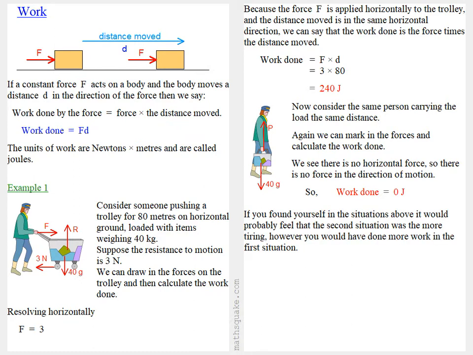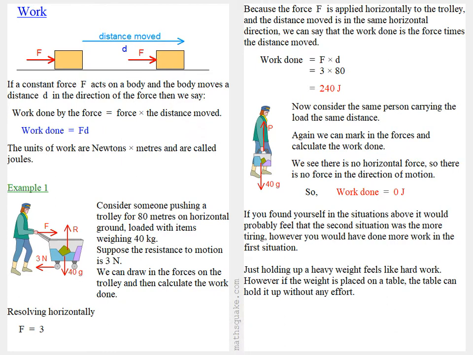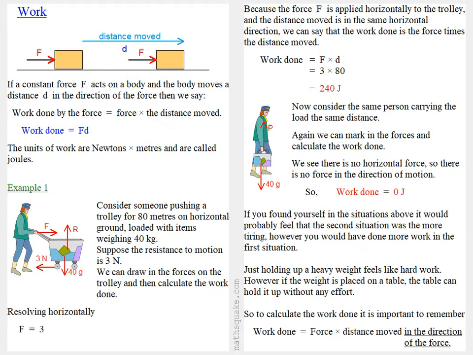If you found yourself in the 2 situations above, it would probably feel that the second situation was the more tiring. However, you would have done more work in the first situation. Just holding up a heavy weight feels like hard work. However, if the weight is placed on a table, the table can hold it up without any effort. It's much harder to actually move something. So, to calculate the work done, it's important to remember work done equals force times distance moved in the direction of the force.